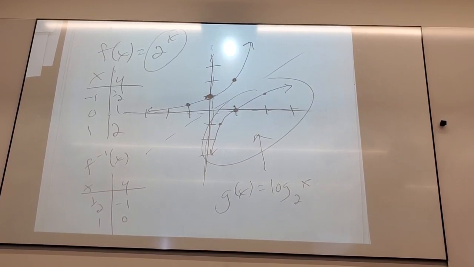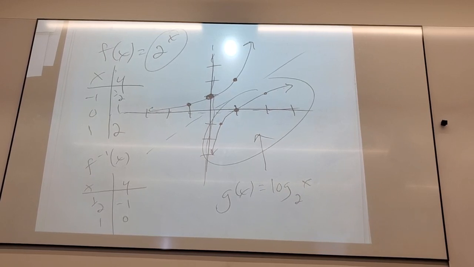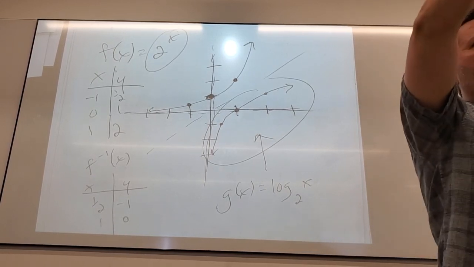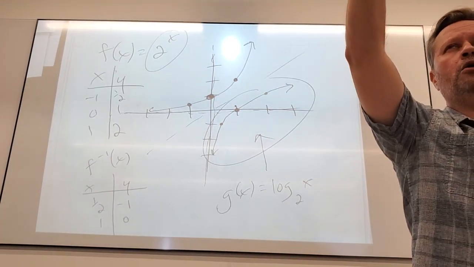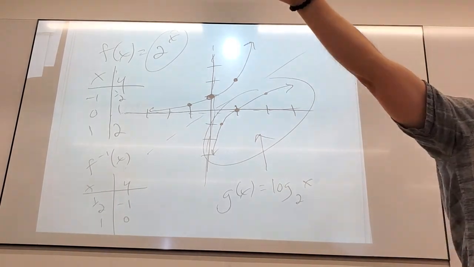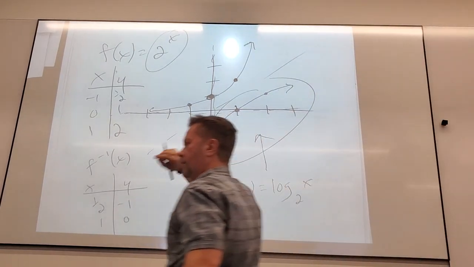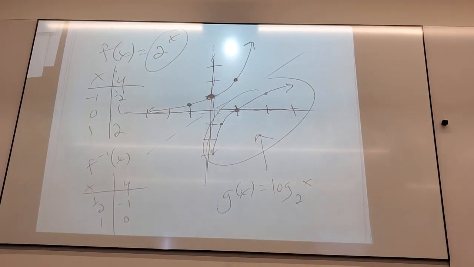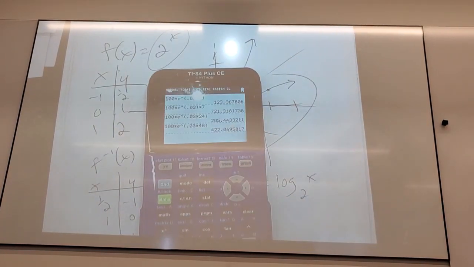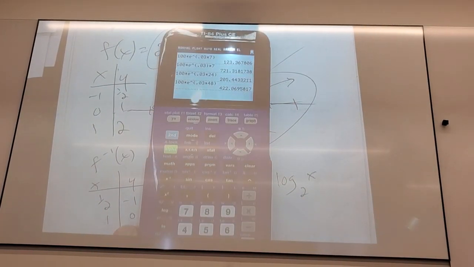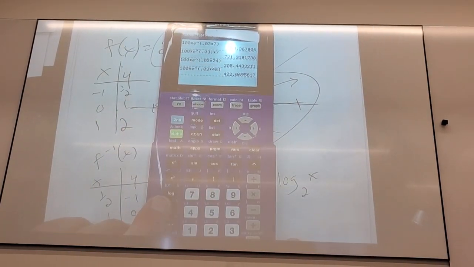Logarithmic functions are some of the slowest growing functions ever. That's going to grow forever, but it's going to get really flat really quickly. It's going to grow so slowly, it's stupid. But eventually it's going to get to infinity someday. Right? So look at your calculator real quick. Can you do log?